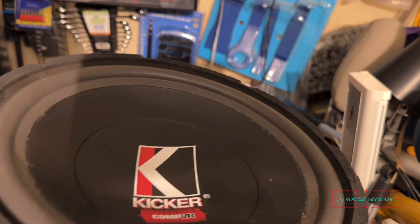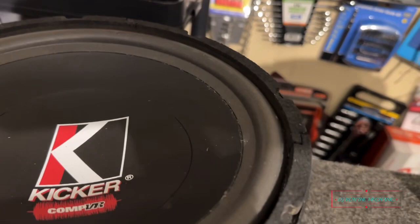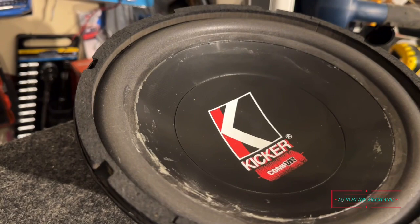I let the subwoofer sit overnight. Really and truly, I let it sit longer than the other one did. I let this one sit about, probably say, 2 days. Just let it sit up, you know. I mean, it looks good though. Look at that. Like I said, I took my time on this one here. You see how clean it looks. Yeah, I know that one looks a little sloppy, but it is what it is.